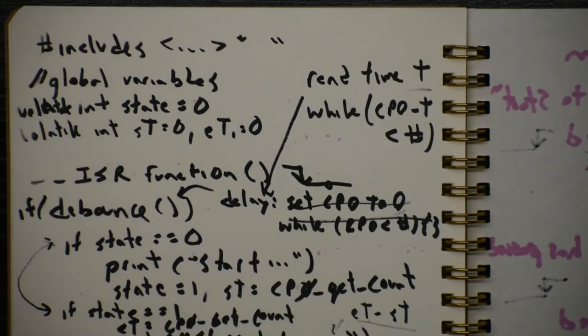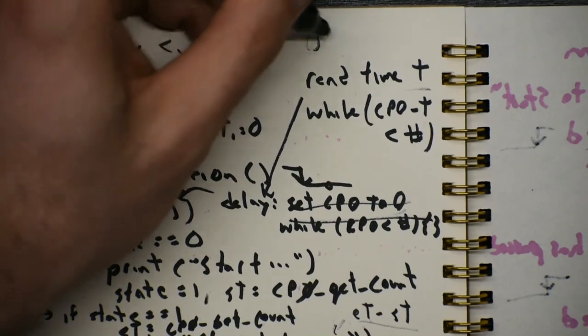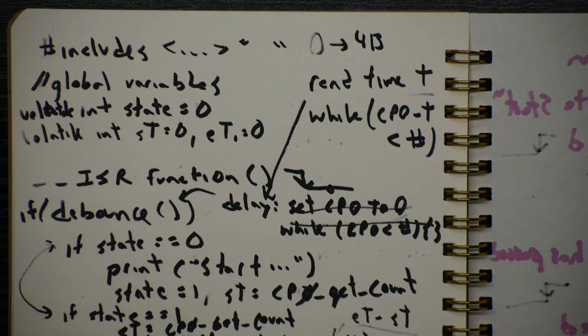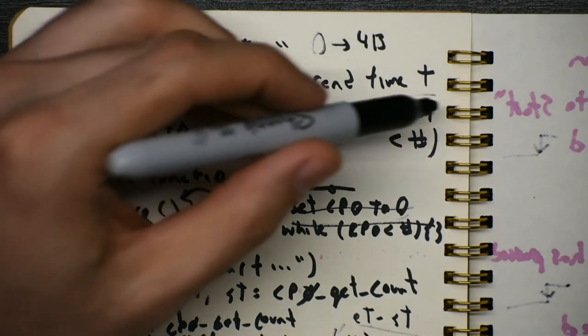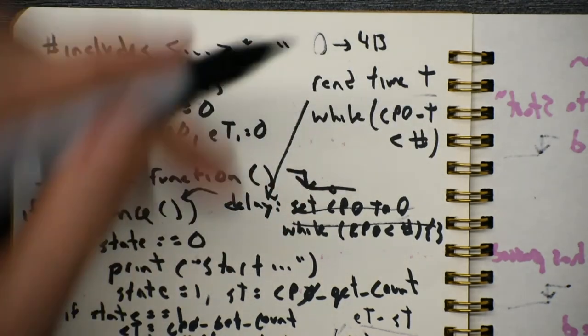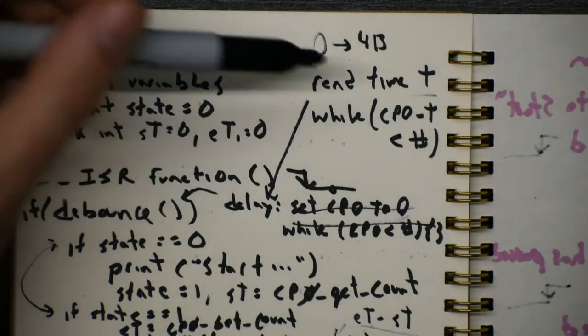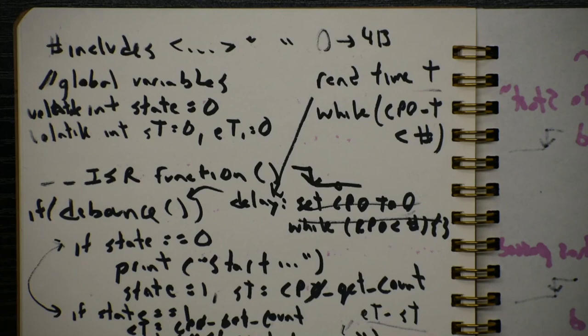The only thing we really have to worry about here is that the core timer, when it first turns on, starts at the number 0. As time goes by, it will eventually hit the number 4 billion, and then it will roll back over to 0. So we might have to worry about the case where reading the core timer gives a small number, and the last time it was a big number, so this would be a really big negative number. Let's not worry about that kind of problem here. It takes a couple of minutes before that happens, so we'll limit our program to only run for a few minutes before that rollover occurs.